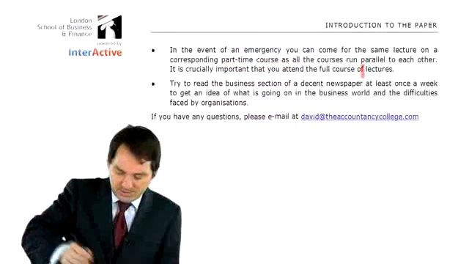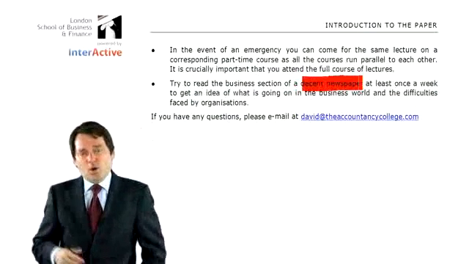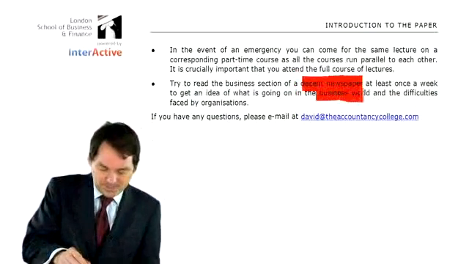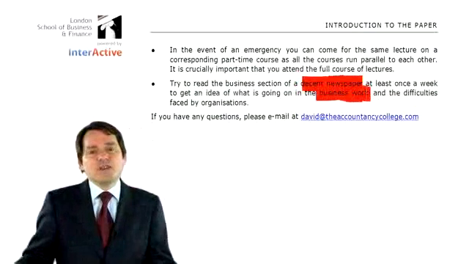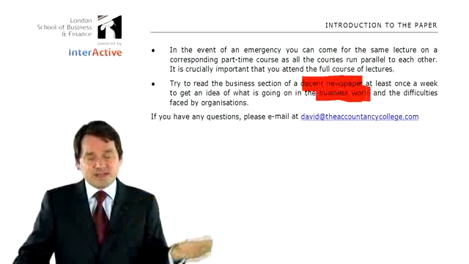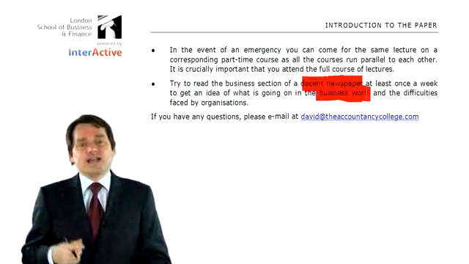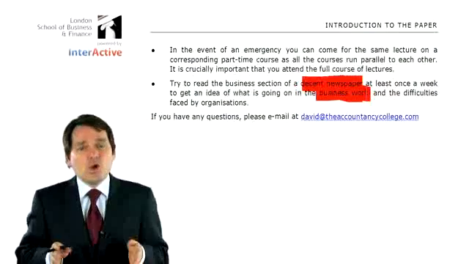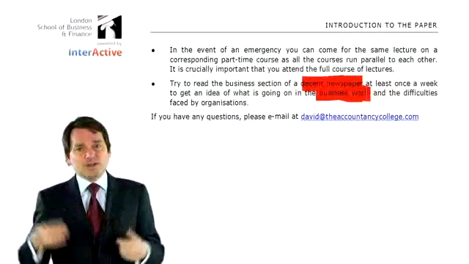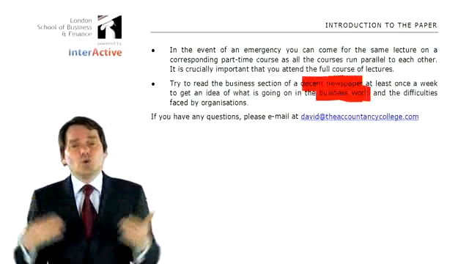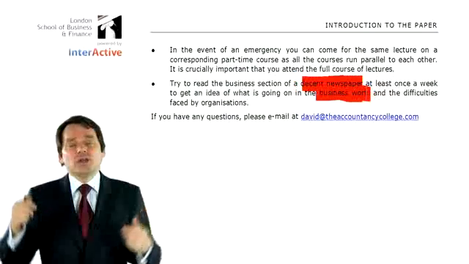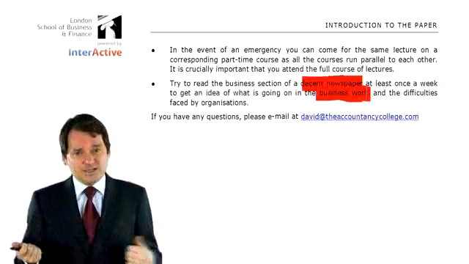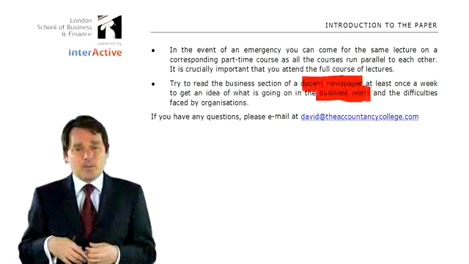I would recommend that you also get hold of a decent newspaper. Now, when I say a decent newspaper, one with a decent business section. Probably the best thing to do is to just read something once a week, because in a daily paper, often there isn't a lot of detail. It's about big news stories that happen every day, and often there isn't a lot of depth to the articles. What you are looking for is where a newspaper can maybe spend 1 or 2 sides talking about a particular industry. You're looking for the kind of problems that are faced by companies. You're looking for the kind of solutions that they are coming up with.